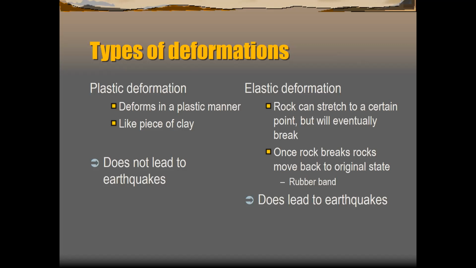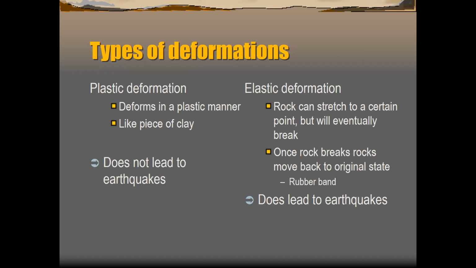Now, elastic deformation is a little bit different. Elastic, think like a rubber band. You can pull it and pull it and pull it, and eventually that rubber band will break and snap back to its original shape. That's elastic deformation. So rocks are the same way. They can stretch to a certain point. You can apply a little pressure to these rocks, but after a while, as that stress builds too much, the rock is going to break, and then the rocks are going to slide back into their original places. And that does lead to earthquakes. It's that return to the normal position, that movement, that creates the earthquake.